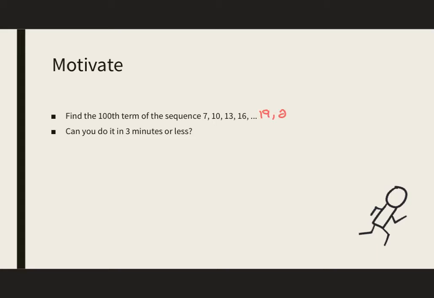If you did this, that's great. You're counting. That's the whole idea of this unit. And you go to the 100th term, and you'll find that term. But some of you did this. You know that 7 is the first term, and you know you had to take 99 steps to get to the 100th term.